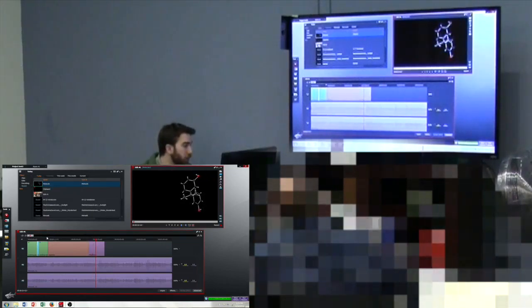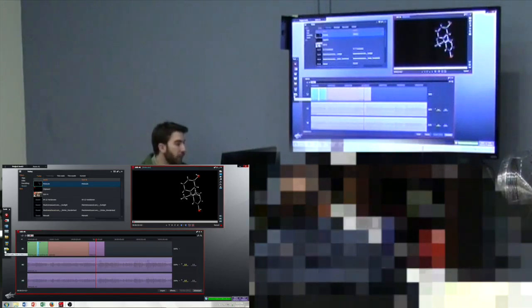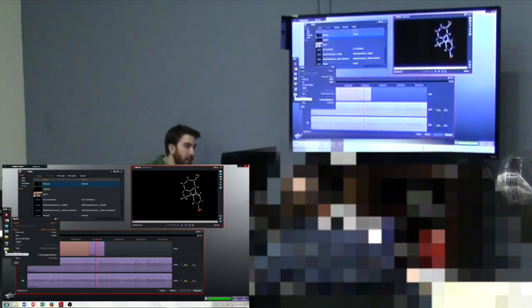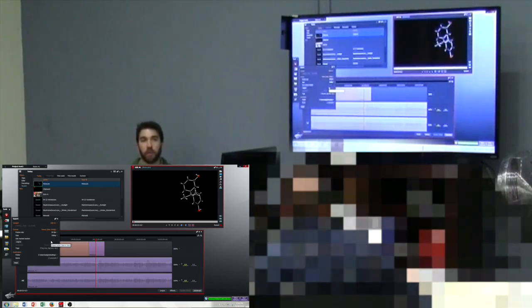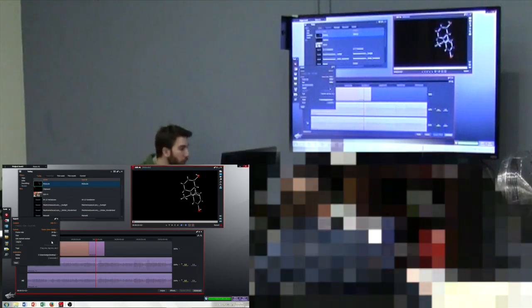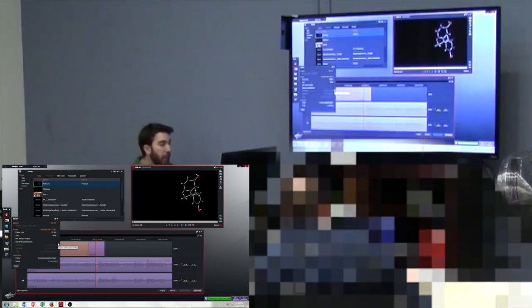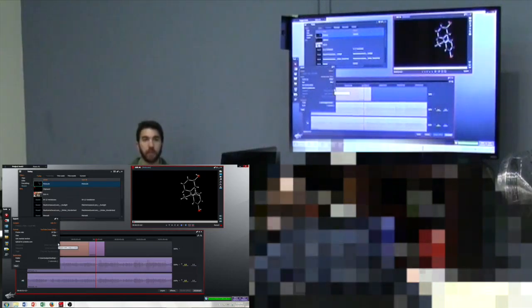What I can do is go ahead and click, if you look at the bottom, on a little yellow arrow. If you click on that, you have all your settings for how you want to export it. Basically the quality of that final file you're going to have, whether you want to put it on a DVD or on YouTube. Let's see if it actually has a YouTube setting. If you click on where it says format and click YouTube, it'll actually optimize it for the YouTube website.